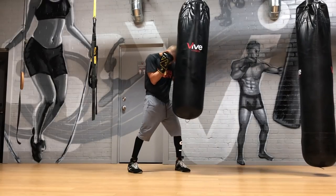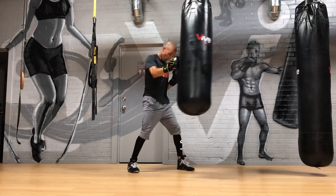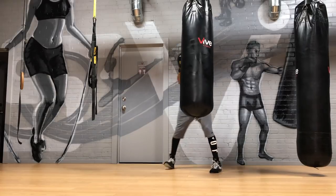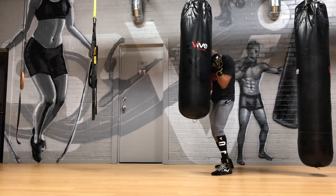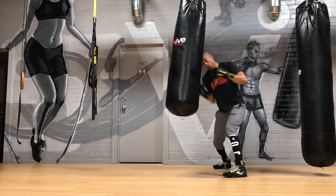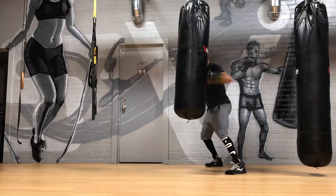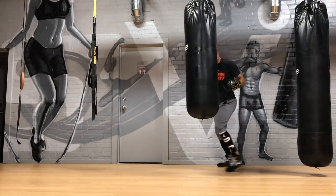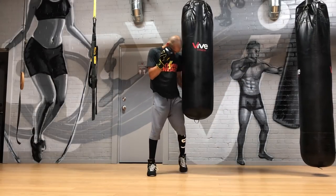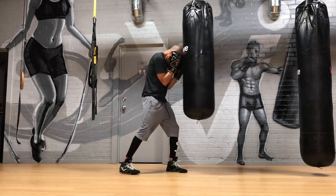Again, your opponent's holding you or you're holding them, you'll be able to feel where their body is going. Is their body leaning forward? Are you able to break their body down, pull their body down a little bit? Are they unsteady on their front foot? You'll be able to feel that when you're in the middle of the ring or you're grabbing on each other. You'll feel who the stronger fighter is. And then you turn them how you want and then throw combinations based on how you turn, what angle you're in.